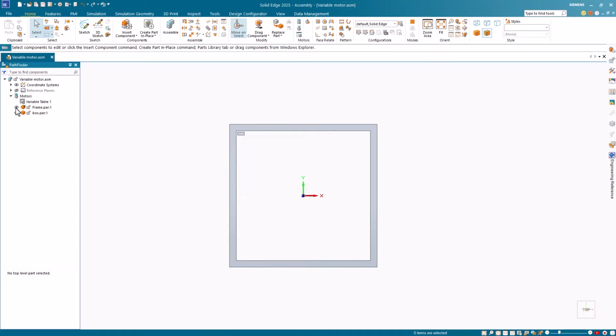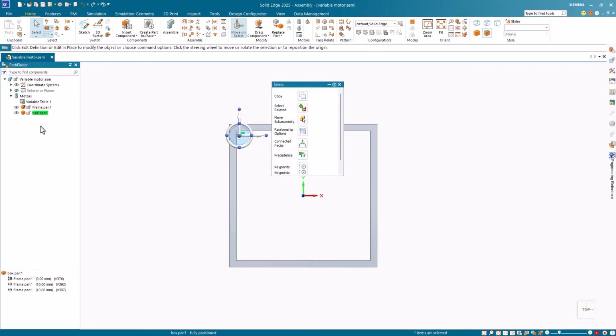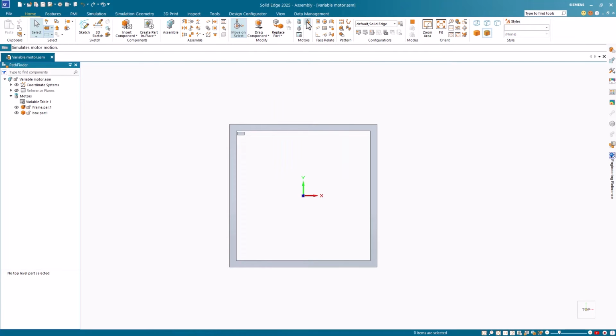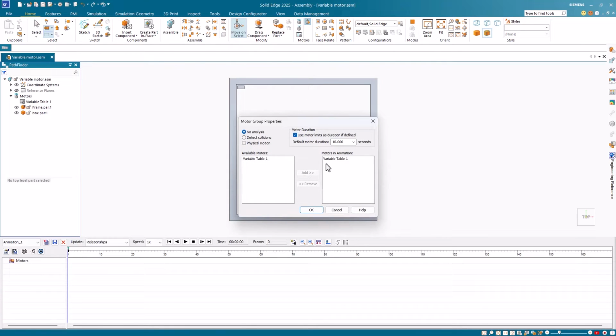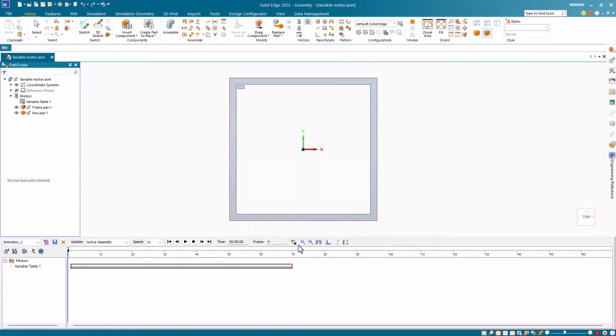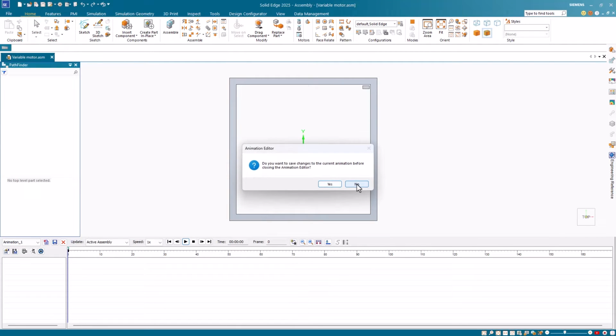What we did here is we set up a motor to increase the variable used to define the fixed offset for the mate relationship between the small block and vertical wall of the box. This variable will increase in a positive direction by a value of 20 millimeters per second until it reaches a value of 930 millimeters. Let's simulate the motor to view the motion. We simulate the variable table motor the same way that we simulated the other motors shown in part 1 of this blog series. Notice that by increasing the mate fixed offset value, we can create this linear motion. We'll select the Select tool and click No when prompted to save the animation.